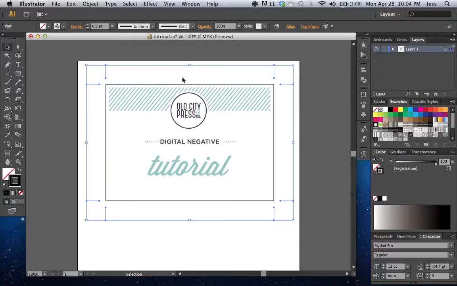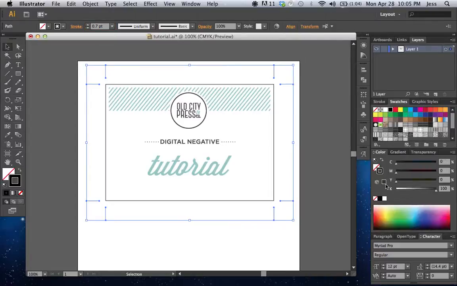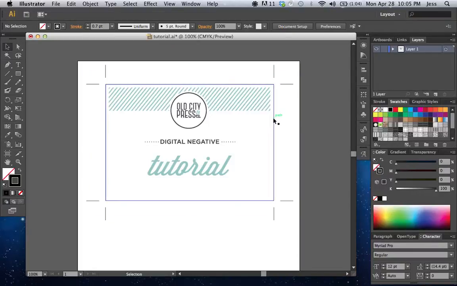And it's a good thing to know for your lines to show up clearly on your polymer plate to have everything at least a 0.5 stroke. I'm going to make mine 0.7 just to be safe. And then I'm also going to go ahead and make my crop marks black. And I'm going to make them 100% K by clicking this box right here. You'll notice your CMYK channels automatically appear and black is at 100%. I'm going to go ahead and delete my border.